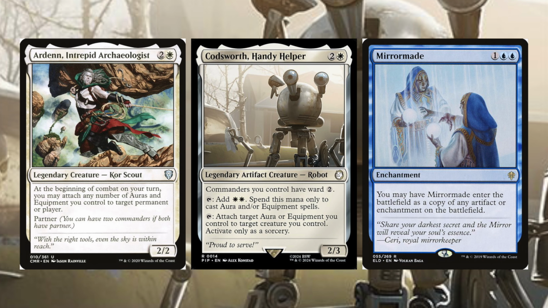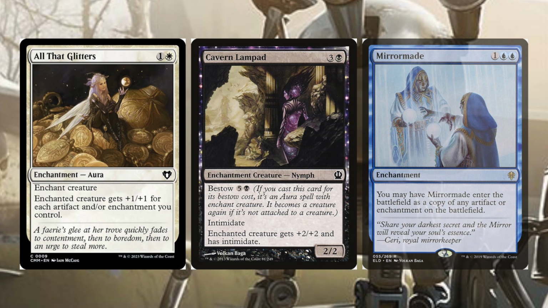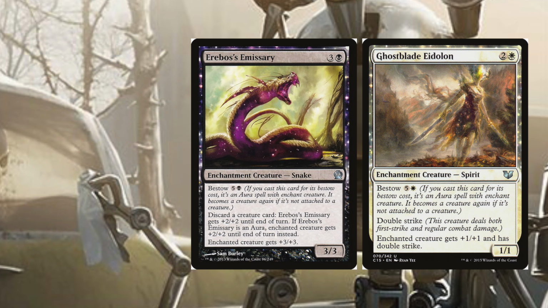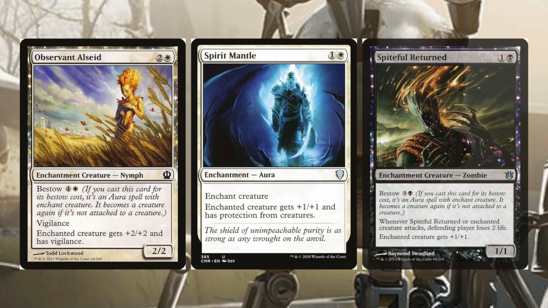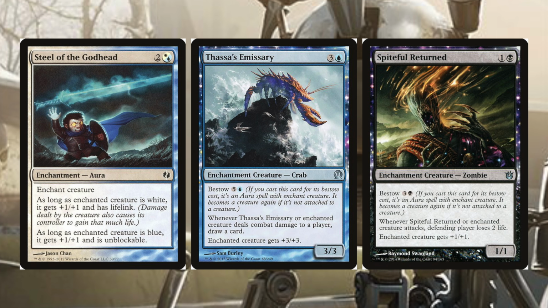But let's look at the rest of those Bestow cards and Auras. We have All That Glitters, Cavern Lampad, Combat Research, Daybreaker's Cornet, Erebos' Emissary, Ghostblade Eidolon, Herald of Torment, Hopeful Eidolon, Nimbus Naiad, Observant Allseed, Spirit Mantle, Spiteful Returned, Steel of the Godhead, and Thassa's Emissary. So now this next category is going to be looking at enchantment value.